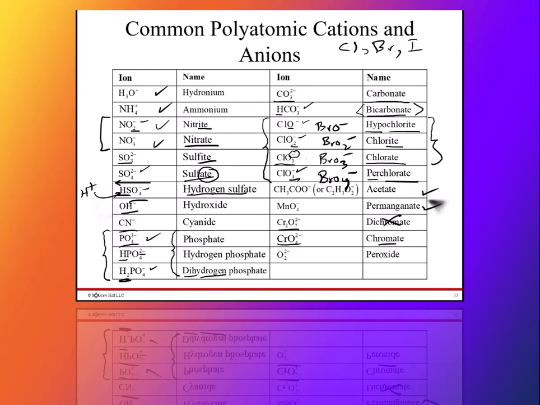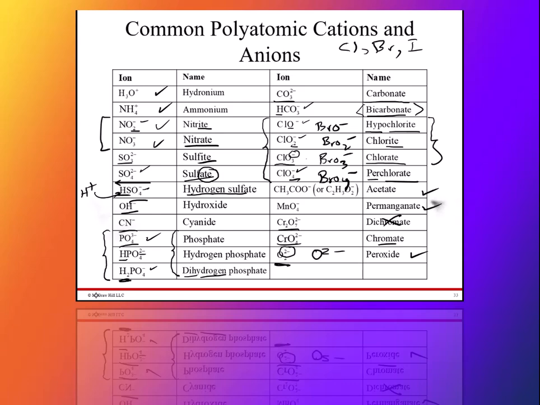And then the last one's really important, peroxides. So here is a polyatomic ion with 2 of the same atom. Does that have to be 2 different atoms? No. Here's 2 atoms of the same thing bonded together with a -2 charge. So you know you got oxide, O2 negative.